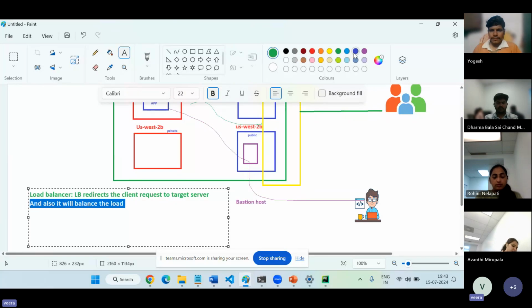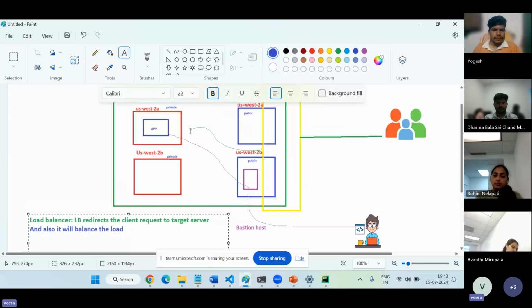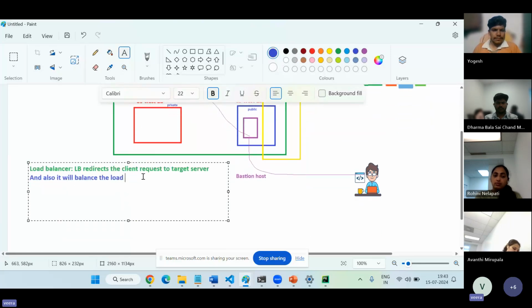So load balancers take care of redirecting the request and balancing the load. I will tell you what balance means.